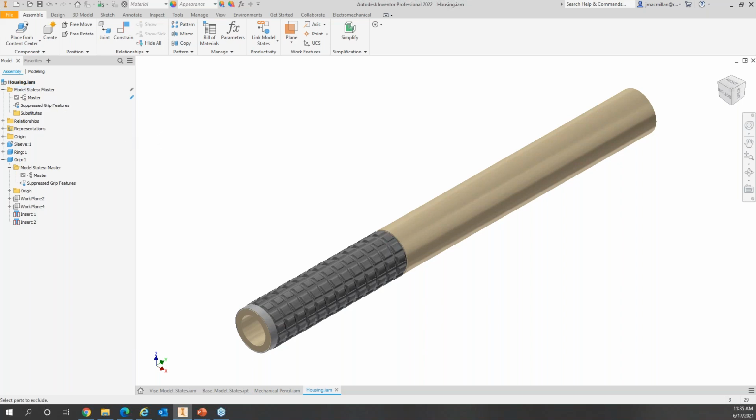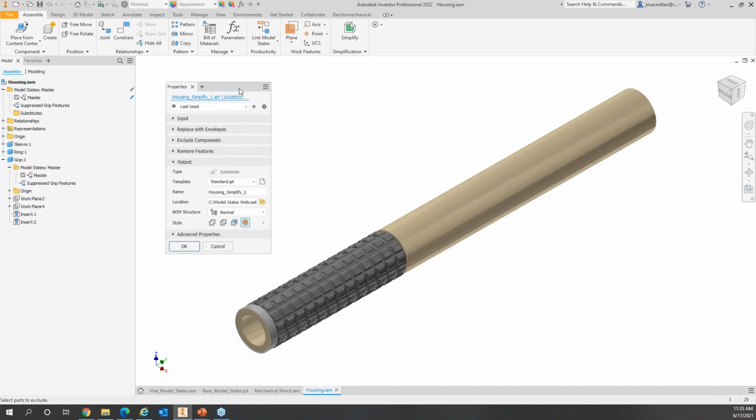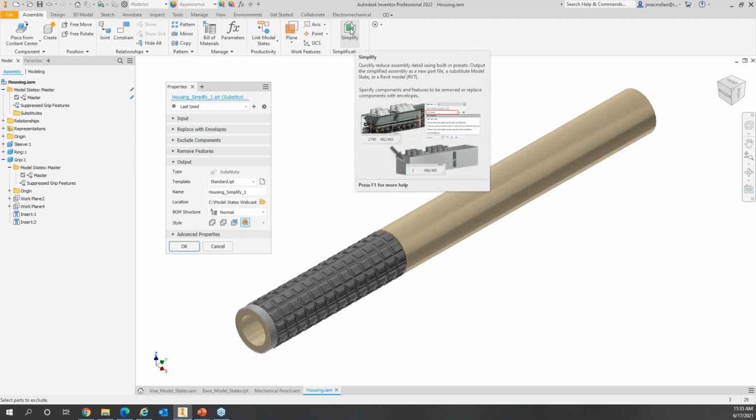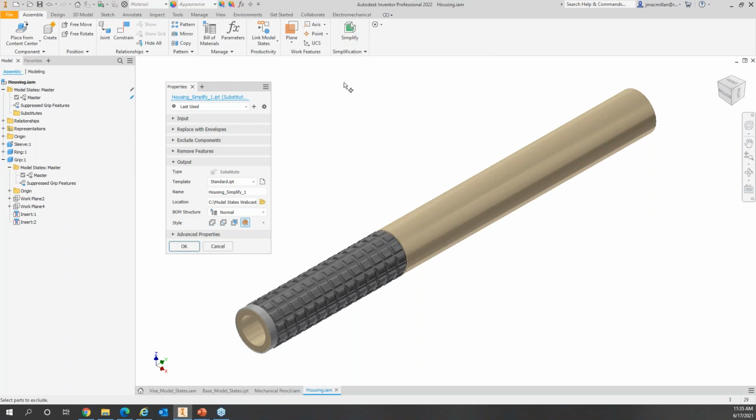Okay. So I mentioned briefly that the shrink wrap functionality has been replaced with this simplify functionality, and this is the dialog or the properties panel that's available now for shrink wrap as well. So if you haven't used shrink wrap yet, this is a good introduction to what you're going to be seeing in 2022 for shrink wrap. And if you look up on the ribbon here, you can see this simplify command. That's the replacement for shrink wrap within that simplification panel.